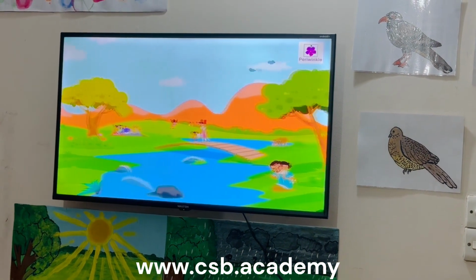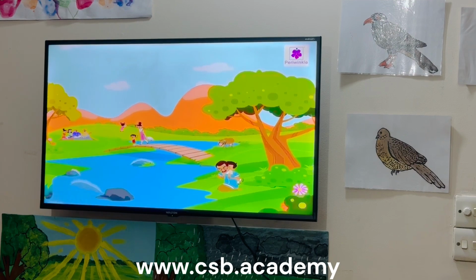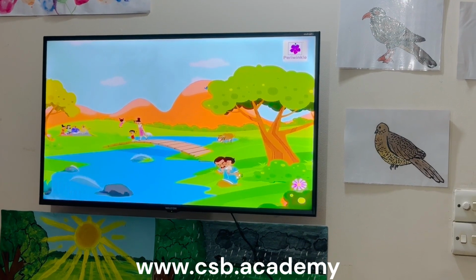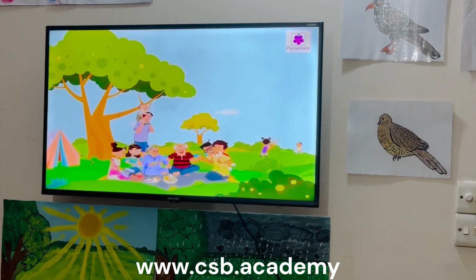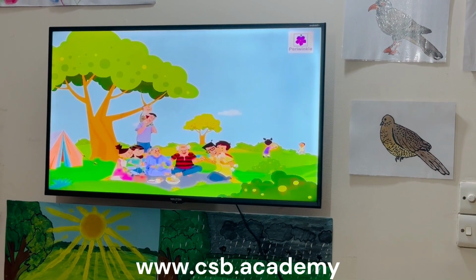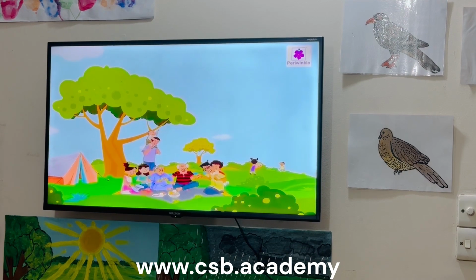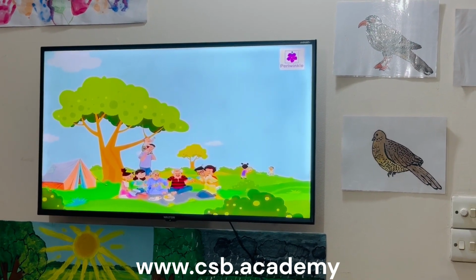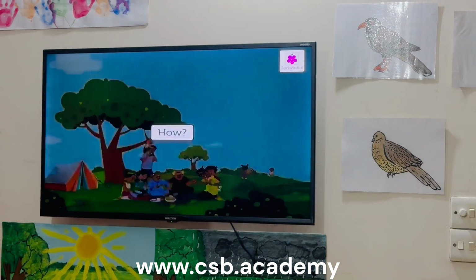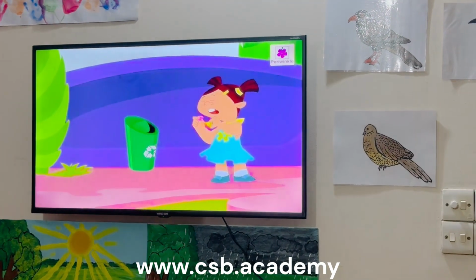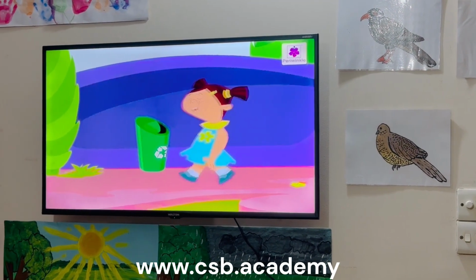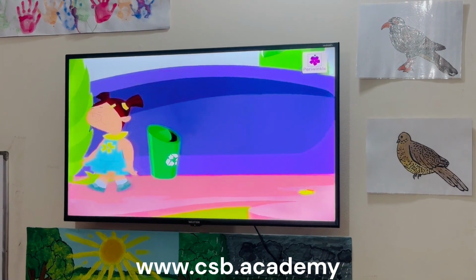We live in this place. We are a part of this environment. This environment belongs to all of us. Let us help to keep the environment clean. How? Never throw chocolate wrappers or any garbage on the ground.